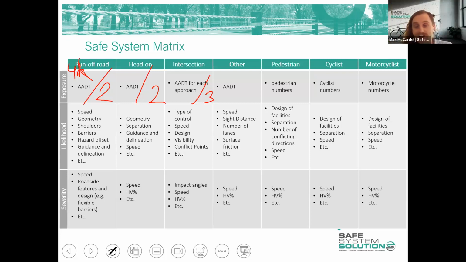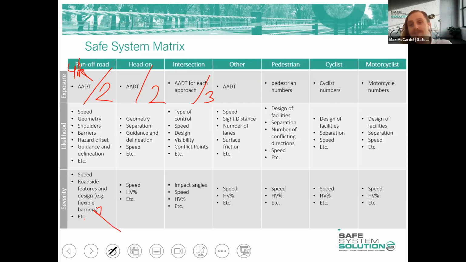So if your existing condition has no roadside safety barrier, and if errant vehicles are to run off the road, maybe they're going to strike fixed objects, trees, utility poles, or steep batters and things like that. So that would have a very, very high severity score. I haven't talked yet about the severity score, but that goes in this last row there.